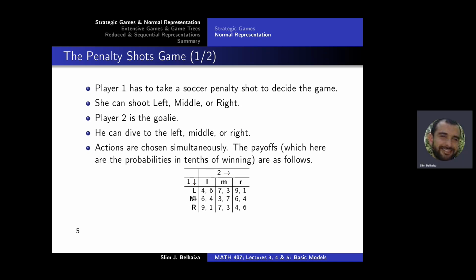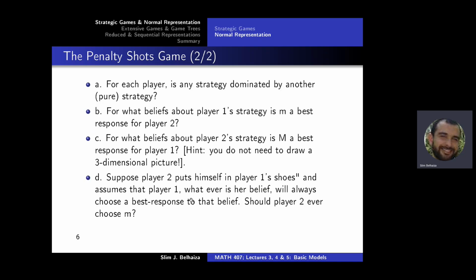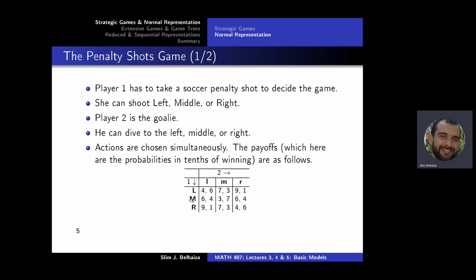For example, the strategy here, which is shooting in the middle, would be dominated by half of strategy capital R and half of strategy capital L. And you can see, in this case, all that is provided by capital M is always dominated by half of capital R, half of capital L.